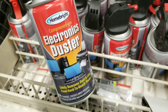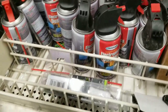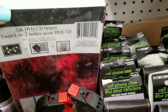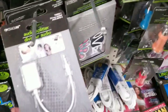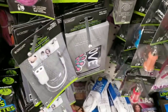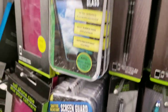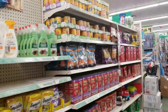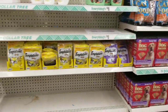Have they always had this — the electronics duster? I'm drawing a blank. It's two ounces. I probably just didn't notice. There's an audio splitter too. I miss being able to use these — I got a Samsung Note 8 and these don't fit, but they really work to protect your phone. All the dog food's gone from the recall — bye-bye dog food. I'm curious to see if they're going to replace it with something else.